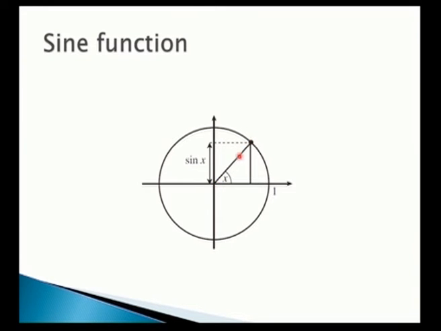Then a line is drawn from the center of the coordinate system to any point on the circumference of the circle. Now the value of this point will be x comma y. Since it is a unit circle, the value of the hypotenuse is equal to 1. So the value of that y is taken as sin x. This is how sine function can be defined by assuming a unit circle.